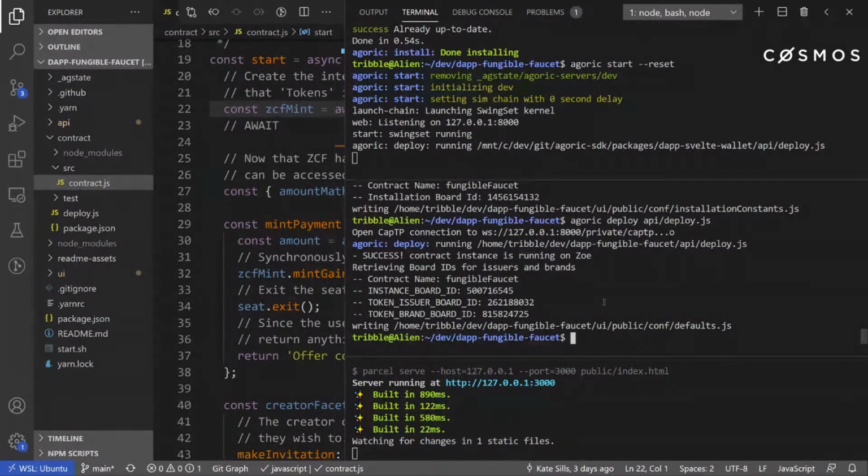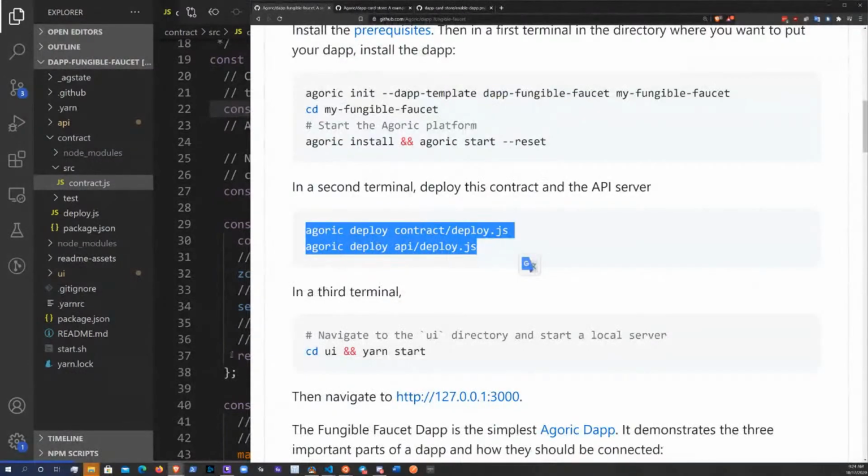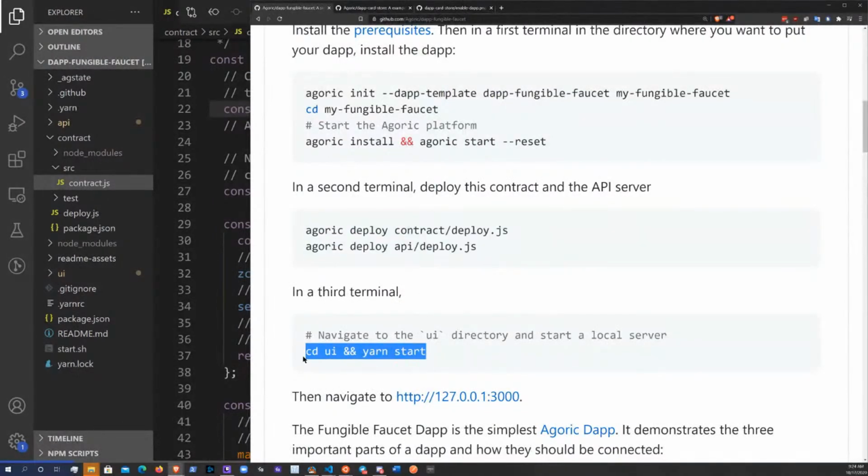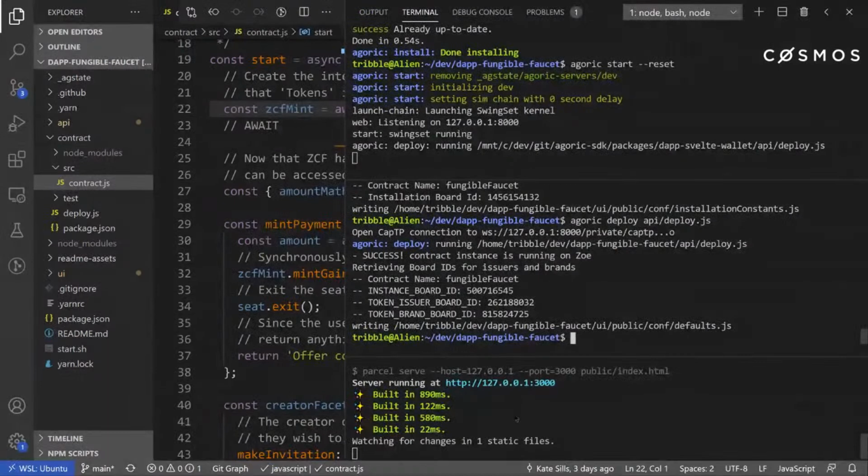Now, here I'm doing this all as a local execution. All of this also works up to our testnet. But here it lets me do local debugging, so I'm entirely running this on my machine right up here. I can connect my debugger, step through it in a normal debugging environment, and so forth. The next step is to go to the UI directory and start Yarn. I already did that here, so Yarn is starting. So now I will go to this URL and take a look at the application.